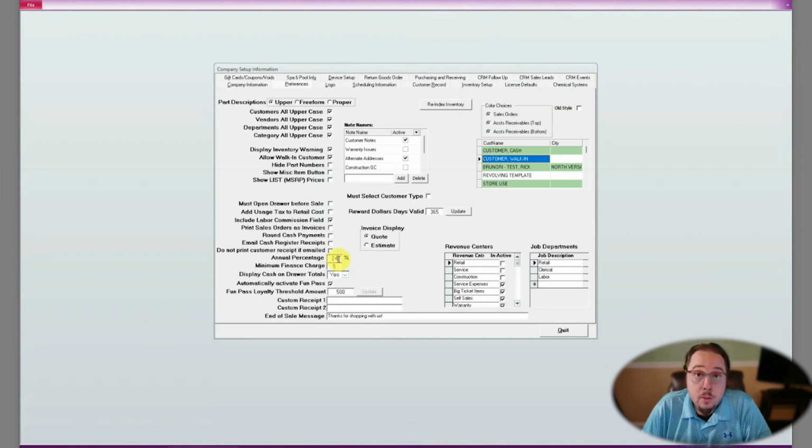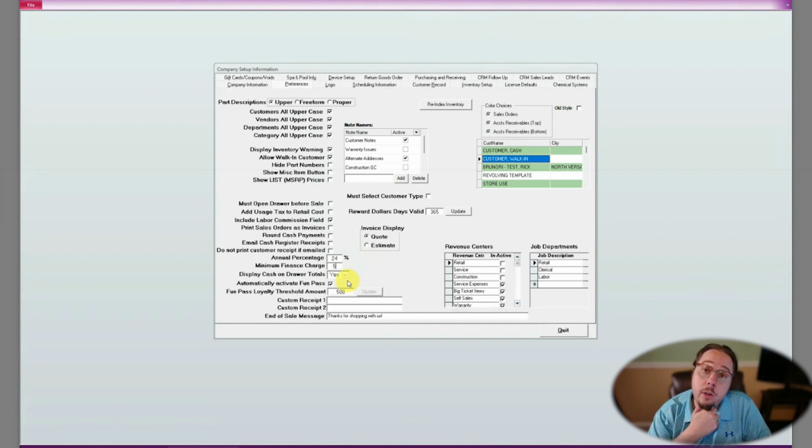Some jurisdictions restrict what you as an individual company can charge as far as interest too. So you're going to check that. We have kind of a universal 2% set in there. It may or may not work for you. If you're going to bump it up, make sure you can. If you need to bump it down, go ahead and do so. The minimum finance charge is the minimum amount.